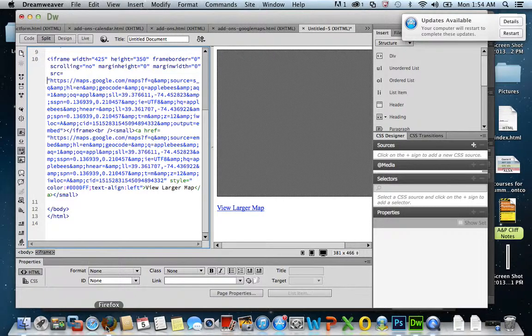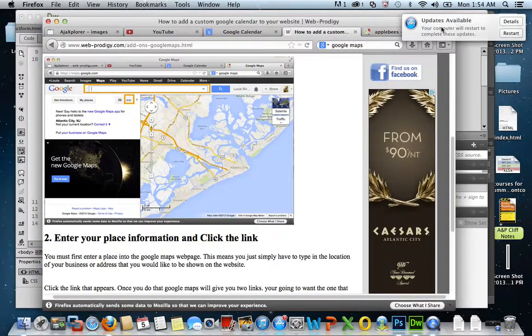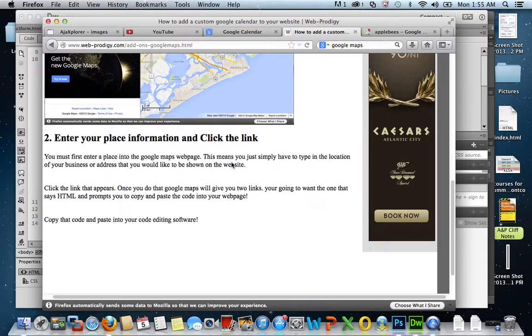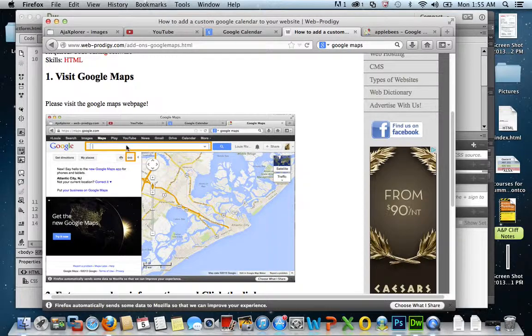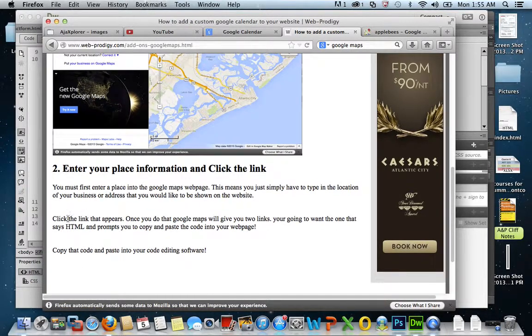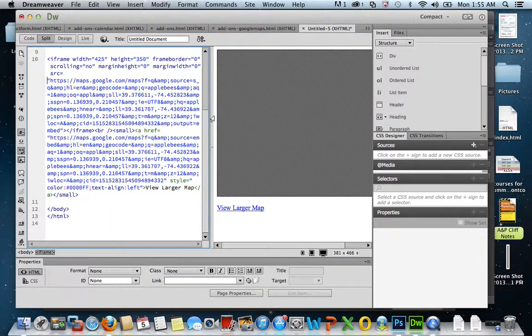We're going to go ahead and take a look back at the directions one more time in case there's anything else that we missed. But there shouldn't be. It says place your information and click the link, which is basically what we did. You placed your information right up here, then you click this little link, and then all you did was click the link, and then it'll give you the iframe, and all you have to do is copy and paste that into your Dreamweaver directory, and it pops up automatically for you.